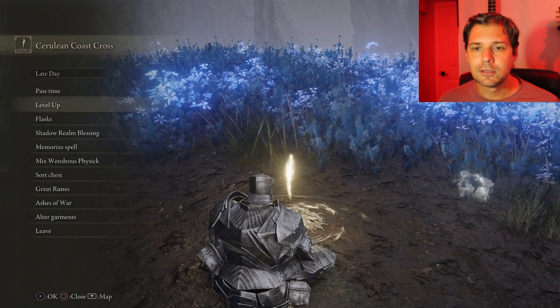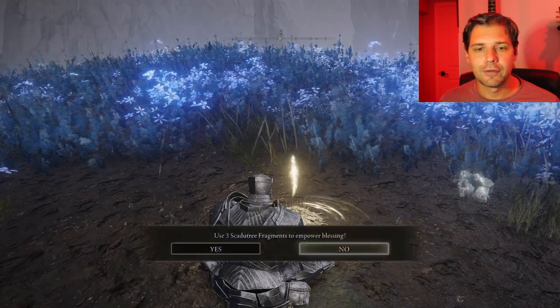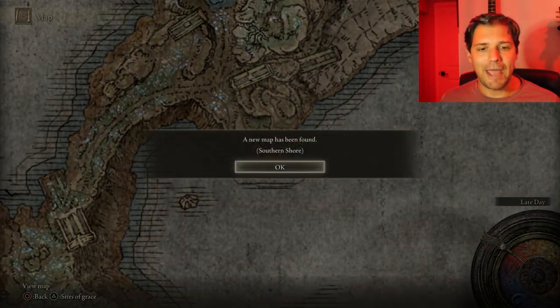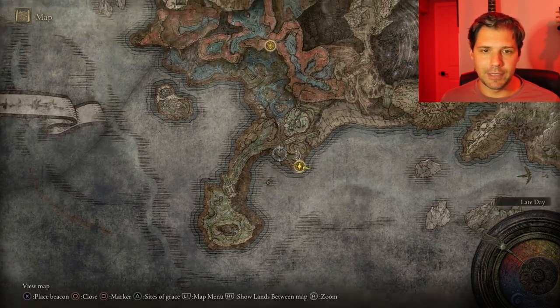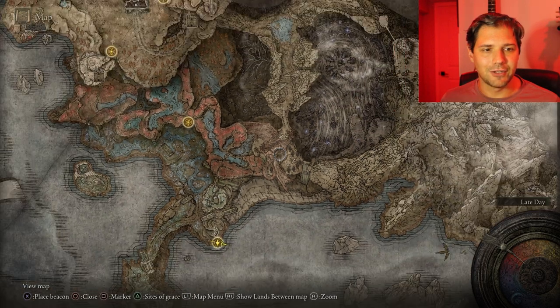Hold on. Do I have enough for another Scadutree blessing? Let's see. No, hold on, that's not what I want. I don't have enough. Three, I've only got two. Okay, but the thing I can do now is check the map. Oh, I love to check the map. That looks like a dead end. And I love me a dead end. So I'll go over there real quick, and then I gotta go to this dragon dude.